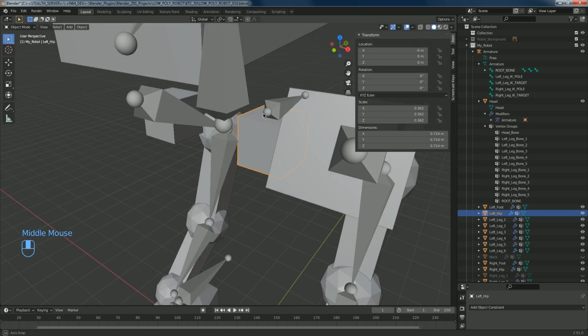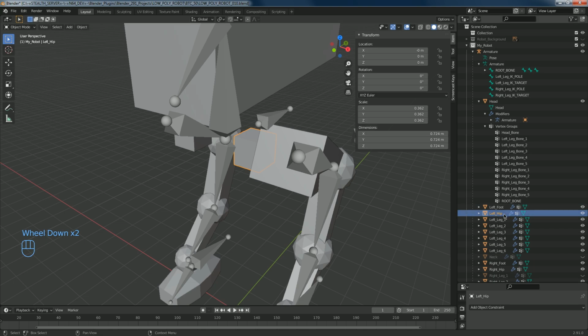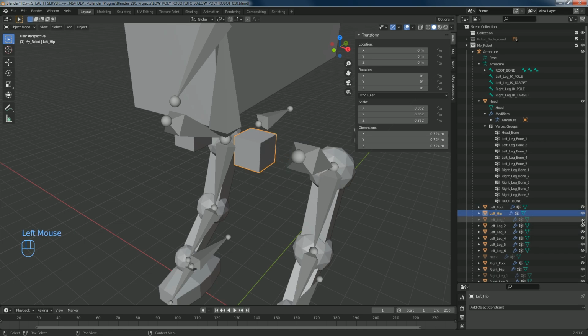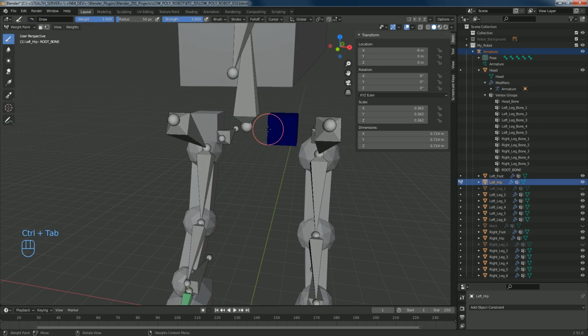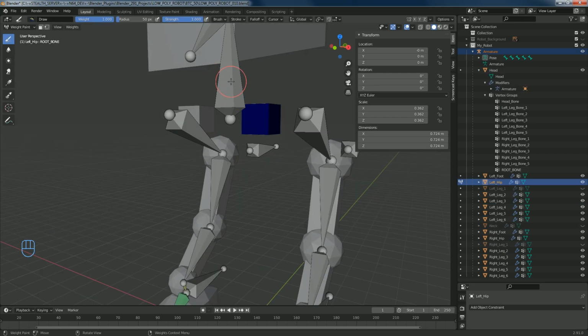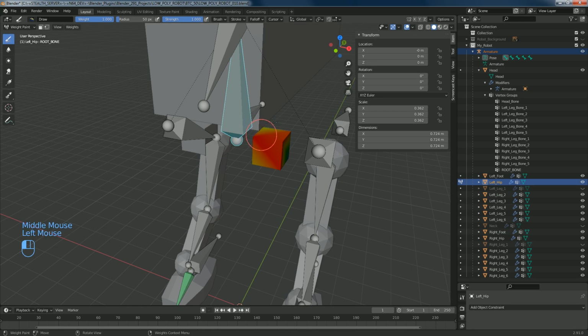and what we'll do is we'll actually hide the leg from this object, leg 1, so that we can see the object completely. And we'll select our bones armature, and then we'll put our cursor over top of that object and hold shift, select, and then we'll press Control Tab, weight paint. And so now we want to assign the root bone to this object, so we'll put our cursor over top of the root bone, press and hold shift, select, and now we'll weight paint this object here until it is all red, as we did before.